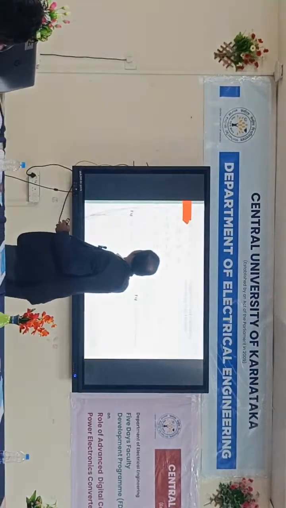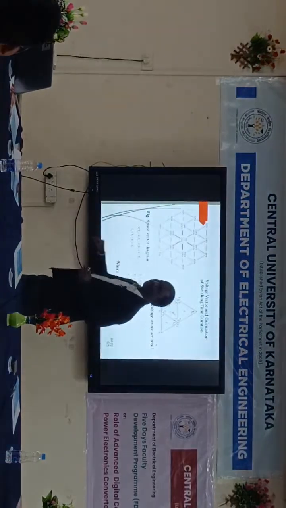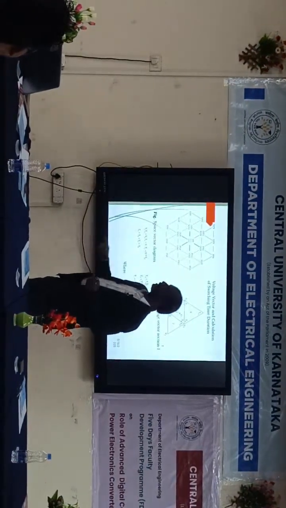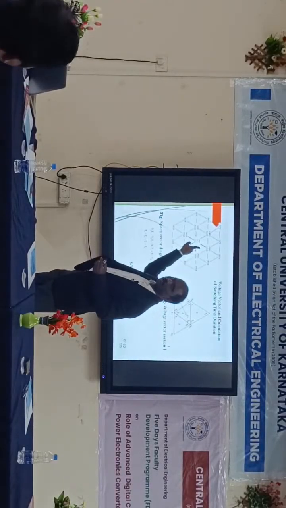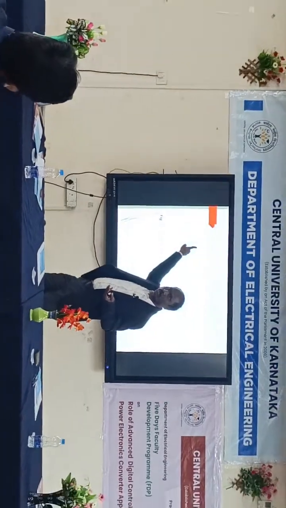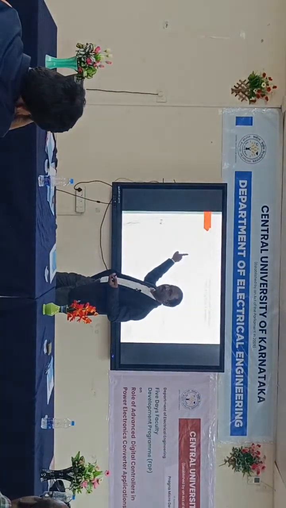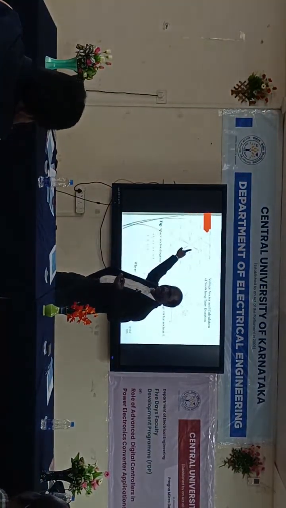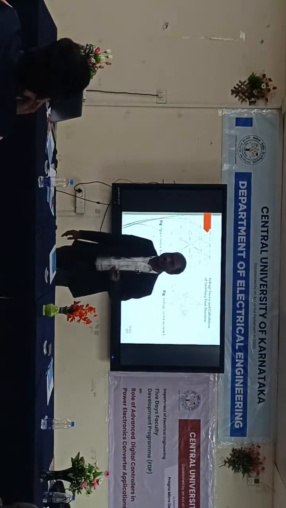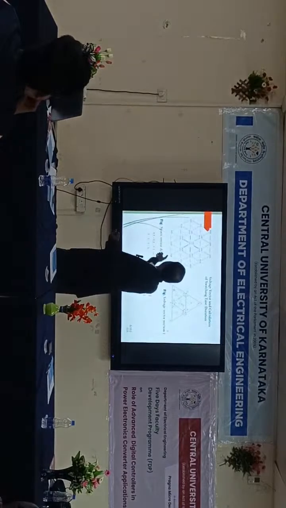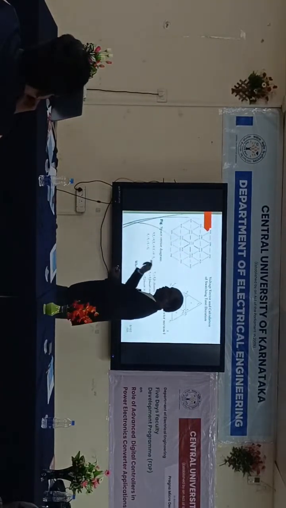For example, if it is less than 50%, whatever it is, less than 50 means here. 1, 2, 3, 4, 5, 6, 7 are there. Out of 7, we have to choose which one should be operated, either PO or ONN. Which one should be operated, that we have to decide. And outside, if it goes in this way, that is equal to 2-level inverter output. When your vector is moving in the outer region, that will use the 3-level inverter output.